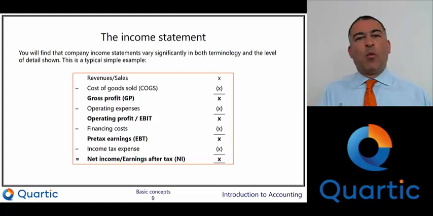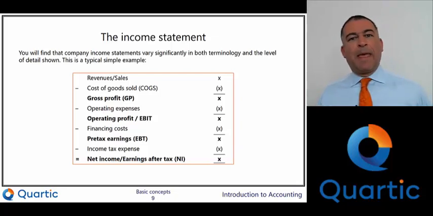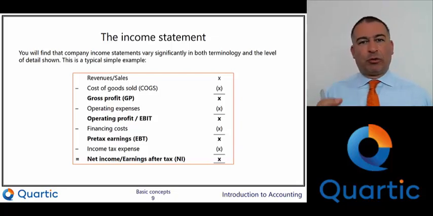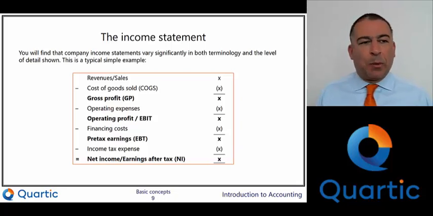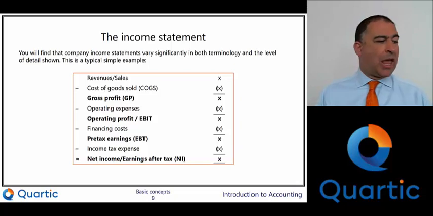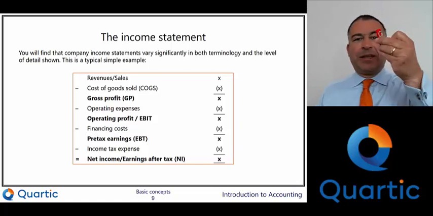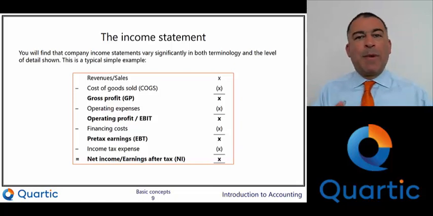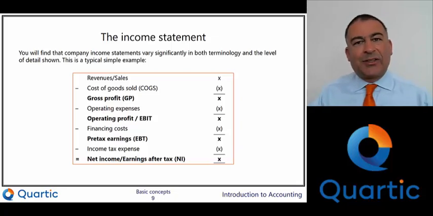Now, note that we're not talking about cash flow. If our year end is December and we make a sale to a customer during December, we sell widgets. We sell things that we've made. When we talk about a widget, it's just a thing. It could be one of these things. It can be all sorts of things, anything. But we make a thing that we sell to customers.